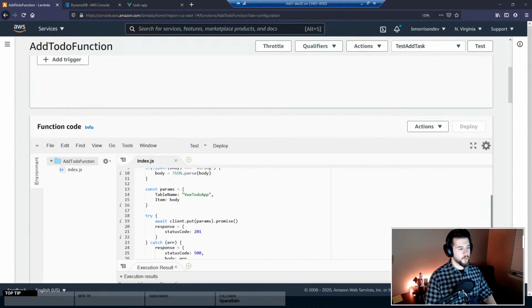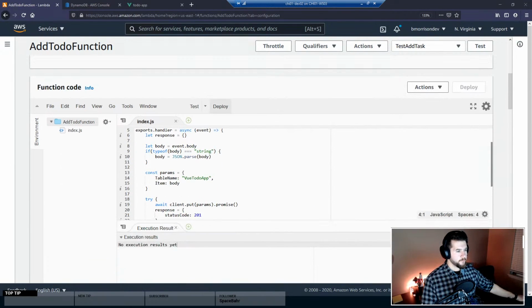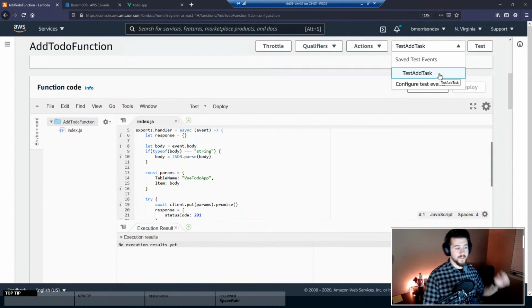So when the request comes in through API Gateway, it will be formatted as a string, even if you send it in as JSON. API Gateway will not automatically convert it to JSON before it sends it to Lambda. But if you wanted to test this function, and this is why I did this, inside of Lambda you can create these test events where you can build out your own objects to send to your function and then see how it behaves.